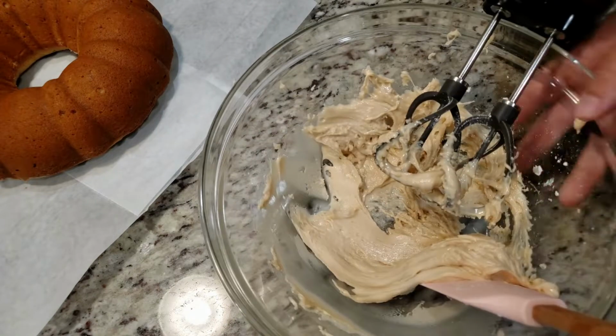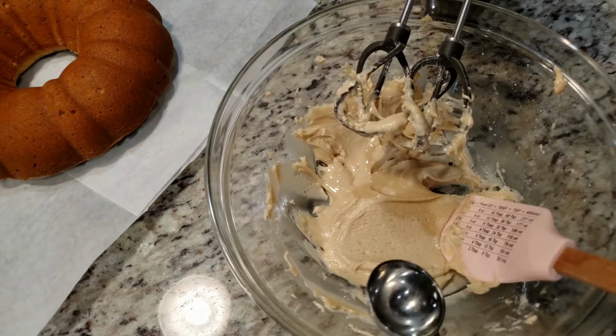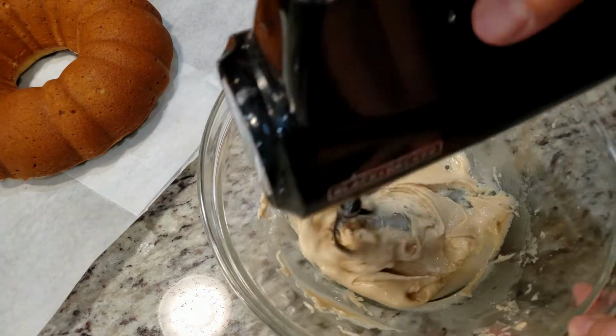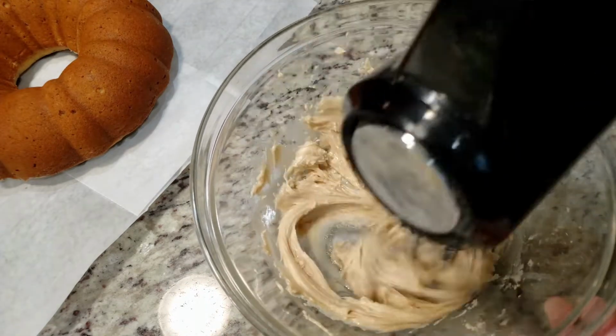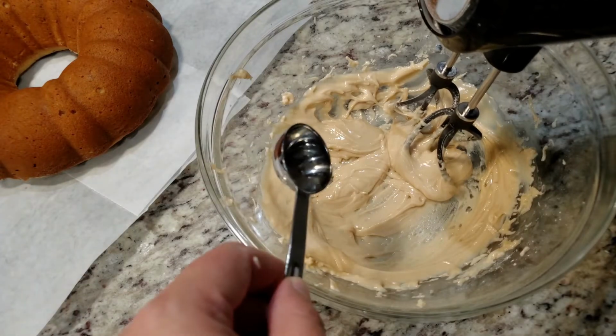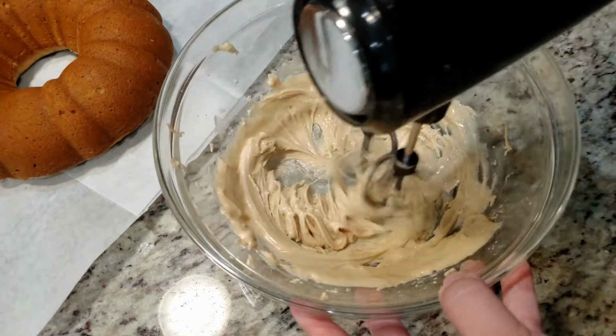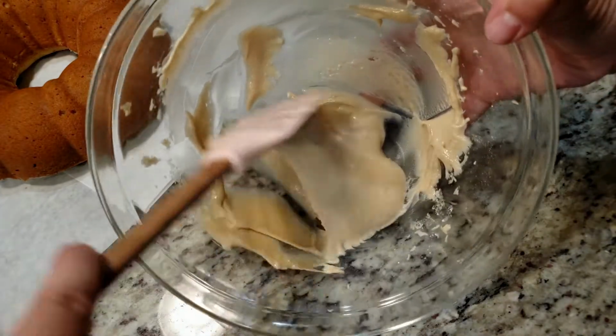If you're in the same boat as me and want it a little bit thinner, you can add in either milk or water. I didn't want any dairy in my frosting, so I added in a little bit of water instead. I'm holding a tablespoon measurer, but only using just a little bit. When it comes to thinning out powdered sugar, a little liquid goes a long way. I did give it a quick spin with my mixer and added in just a couple more drops. And there it is. This is the kind of consistency I'm looking for.